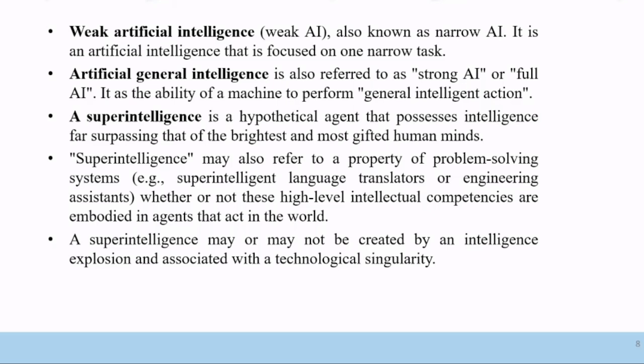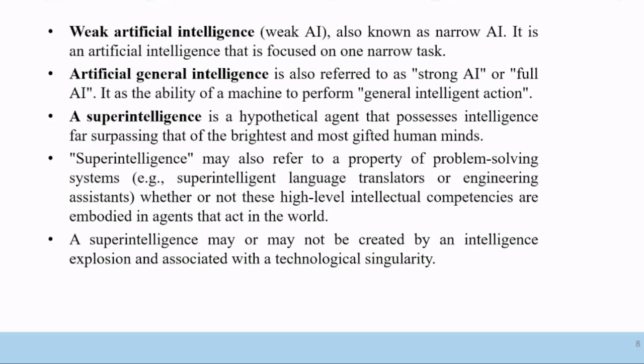The second one, general intelligence or strong intelligence. That kind of device or agent is able to perform additional or requested tasks as per its past experience. For example, that machine has the experience of how to ride a bicycle, but if the machine is forced to ride a bike, then it will be ready to do it.